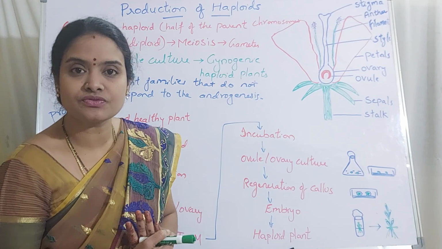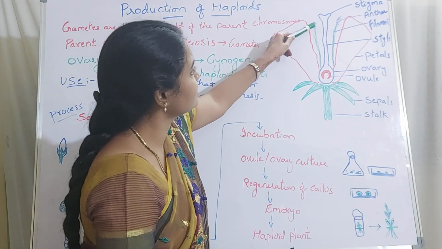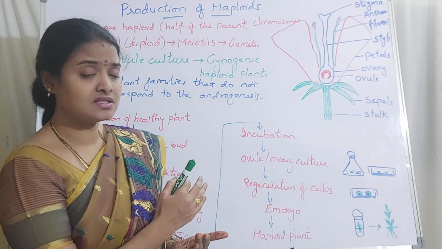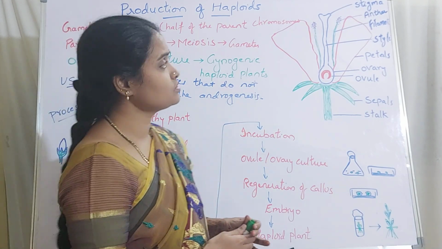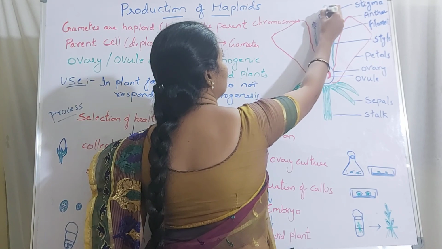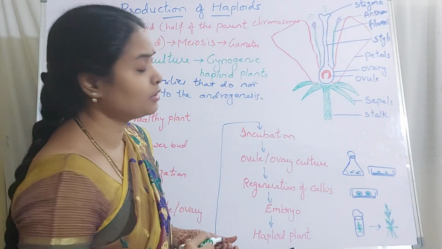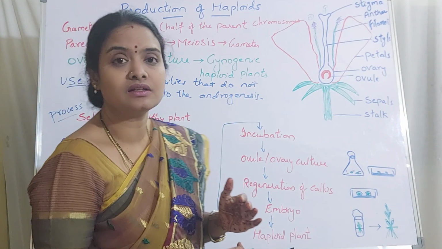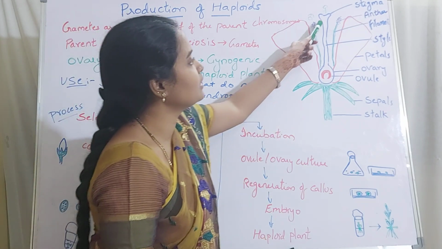In last class we have produced the haploid plants by culturing the anther or the pollen grains, and they are referred as androgenic haploid plants. So today we will produce the plantlets, that is the haploid plantlets from the female gametes. This is the male. So from the female gametes, when you produce the haploid plants, they inherit only a single set of chromosomes from the female parent.